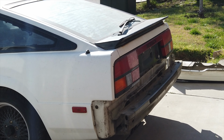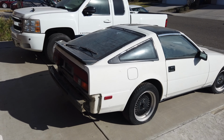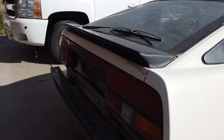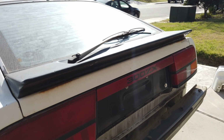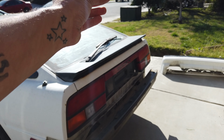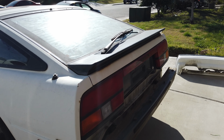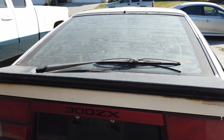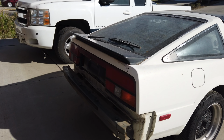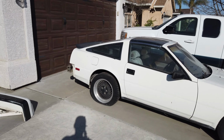It doesn't look like much, but once you add a lot more components, some more customization, this really makes a difference. Actually, I'm going to take the whole bar off, or make a modified one. You gotta have safety back there. So what I'm going to do is take this off and make my own custom one, and it will have a Battle Arrow style wing, if not their wing directly. But yeah, I have to do some more customization so it's not just missing a back bumper. It's actually a mod that I've been wanting to do for a while, and it's going to be really cool, really clean. Alright folks, so there you go, first mod done and in the books.